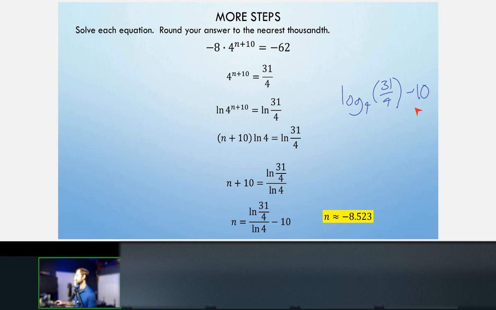And again, make sure when you type it in, log base 4, you scroll over, you type in 31 over 4. The Casios have a dedicated fraction button. So you hit that button and it puts a box top and bottom that you can enter 31 on top, 4 on the bottom, and then scroll to the right and put minus 10. All right, everyone's good. They found their mistake, small or big, typing mistake. Okay.